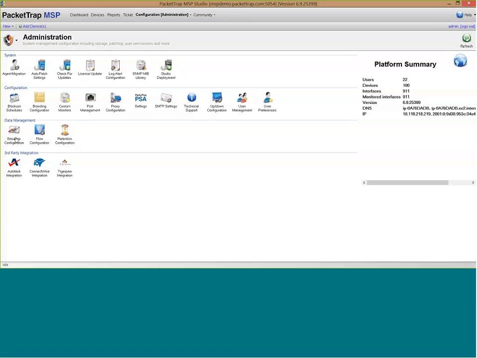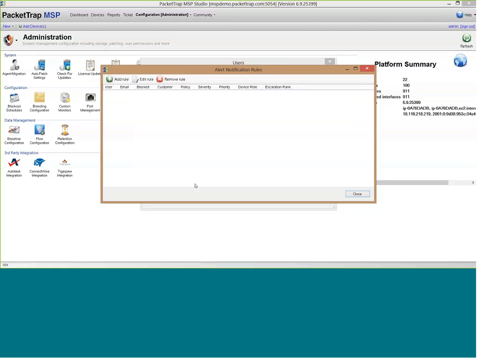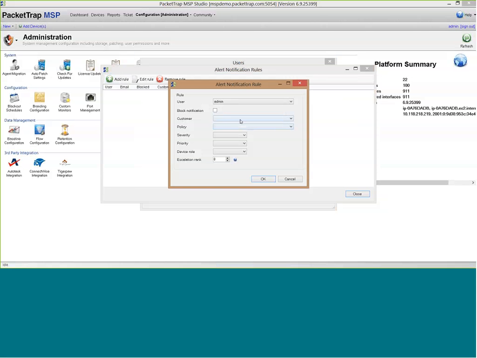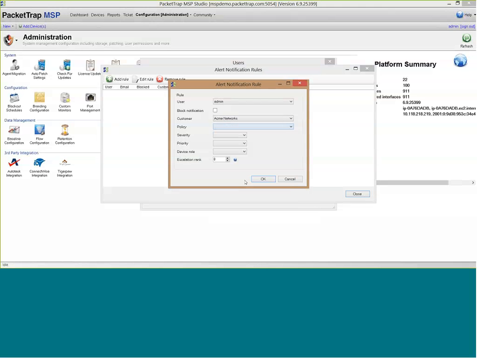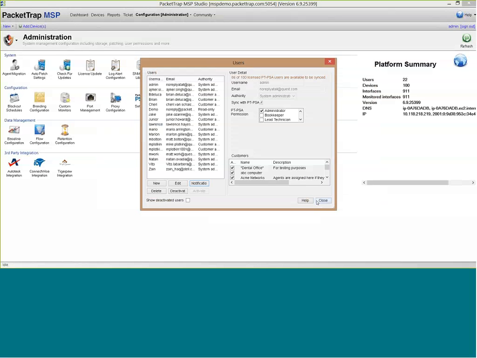So pretty self-explanatory, SMTP settings, proxy configurations, port management. For instance, what ports you want to be able to monitor, you just have to add them to the library here. And under user management, you have global notification rules that you can create. So you might not want every single engineer or user getting alerted off every single policy. You might want to curtail that by going into here and adding a rule on what you want this particular customer, or this particular user, I'm sorry, to alert off, or receive alerts for.